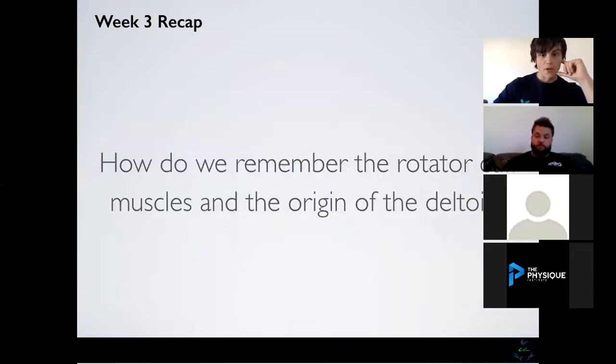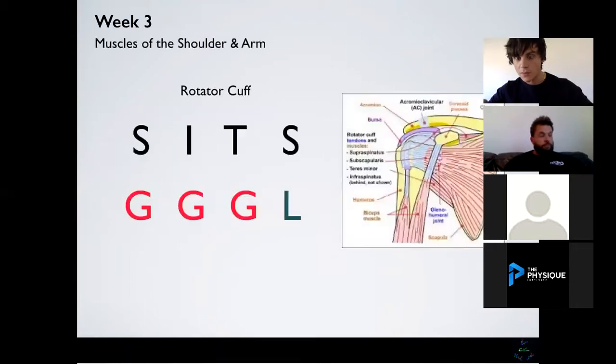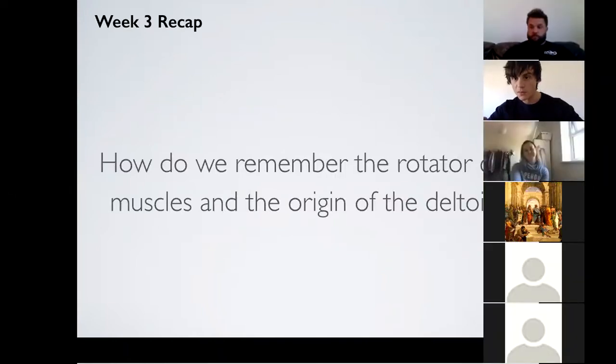So how do we remember the rotator cuff muscles and the origin of the deltoid? Now, I wonder how I can minimize this. Will that work? Nope. I just want to minimize the side because it does record the screen, so I can't see everything. But how do we remember that? Can you remember the acronym for the rotator cuff specifically? I'm asking you guys at home, just have a think about it. Let's see if I can minimize this because it records it and puts it up on YouTube. Where's my cursor gone? There's mute. Don't want to mute myself. Nope, not playing ball. Try that. Show grid, that's a little bit better. Okay, so how do we remember it, guys? Have a little think about it. Don't want to mute Aaron, move across.